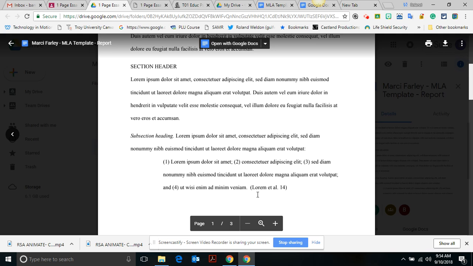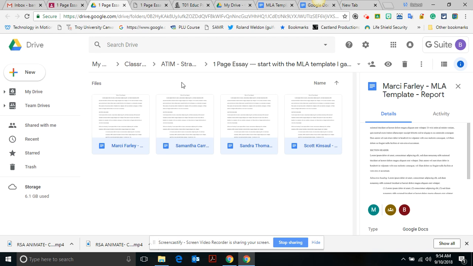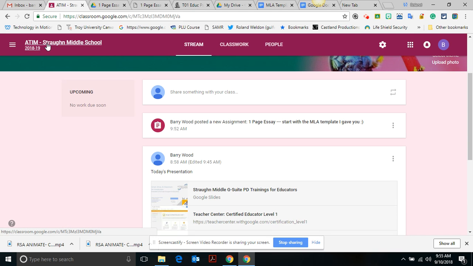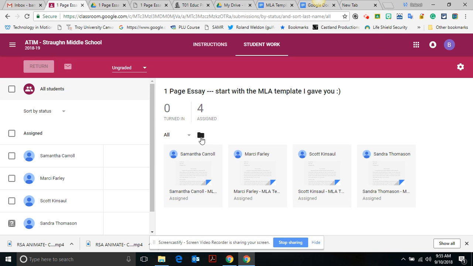So I'm going to stop that. But one more time, here was how I got there. I was in my class. I'm going to go back to our class. And this is the front of it. It shows you in red or kind of a purple maroon. And it's like, open it up. Right? Folder.